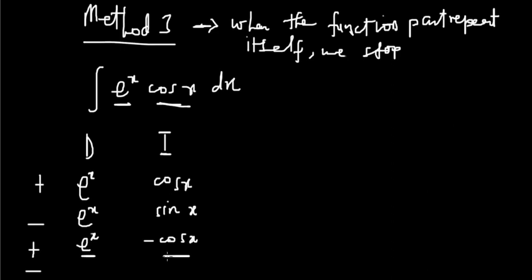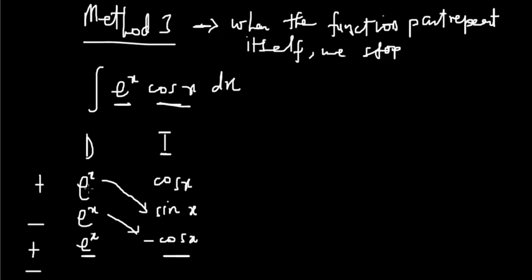That's why I stated that you need to stay till the end of the video so that you get to appreciate this method, because it's a bit confusing. But once you pay close attention, you understand. So we have the function repeating itself, so we stop from here. All you have to do is just use our diagonal multiplication, okay? And then we proceed from there.